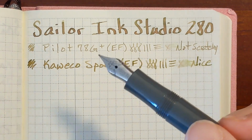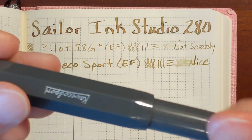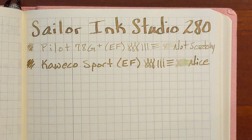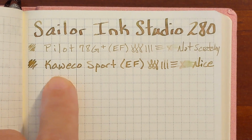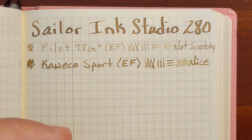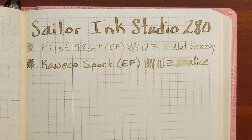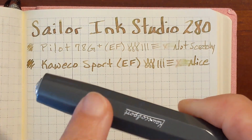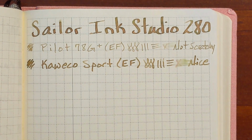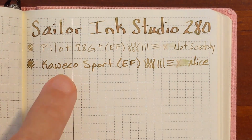This was the first fountain pen that I bought for myself, and I used this a lot for journaling. And if I'm journaling like an A5 size page on a Hobonichi Techo or something like that, it'll start out writing, you know, really wet, a nice amount of wetness, and the farther you go down the page, the drier it gets. And I can kind of tell it's going to do this. It does this with every ink. So for lengthy bits of writing, this isn't the best, but for an A6 size page, it was nice. And this is putting down enough ink that I'm starting to see that multicolored shading.